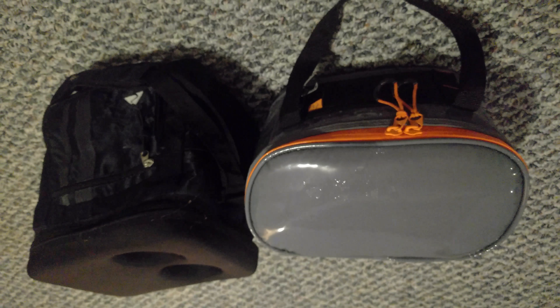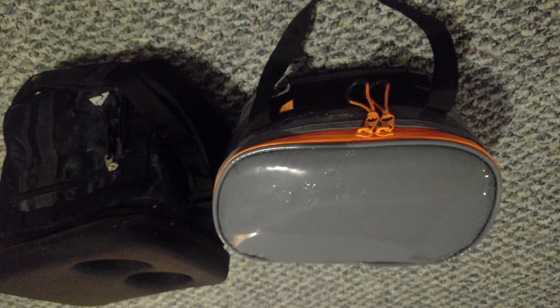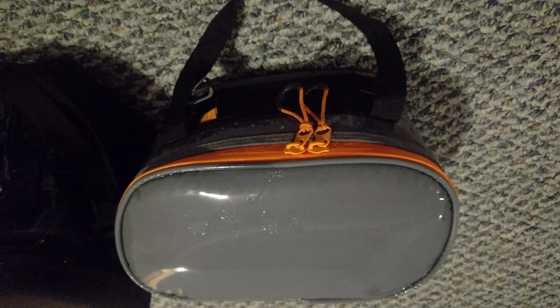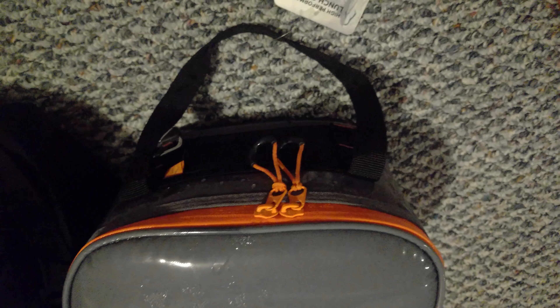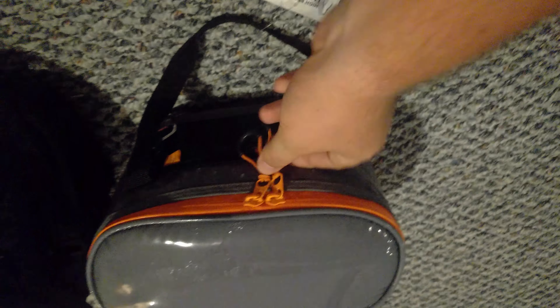Alright, so 24-hour ice challenge. One thing to note here is that the higher-end looking one actually has a considerable amount of condensation on it. I'm not sure if that's because it's loaded to the brim with six water bottles or what, but the other one is almost completely dry. Makes me think the cooler is going to have a lot more ice in there.